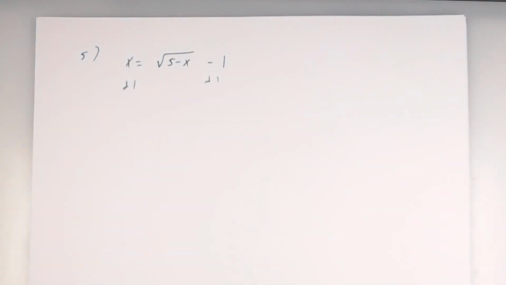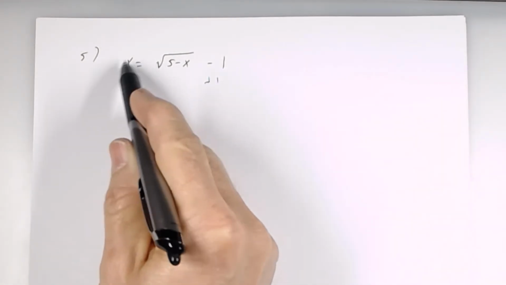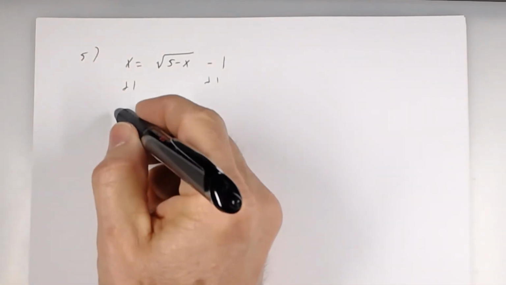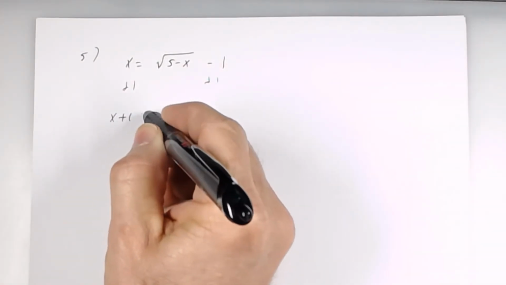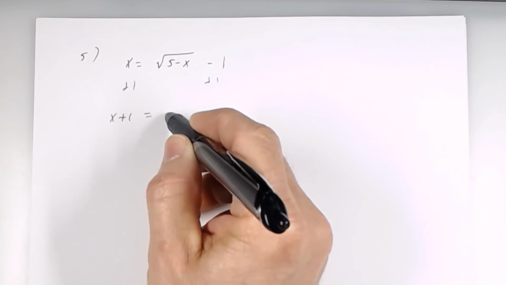And so on the left side, I get what expression? 1x. No, be careful. Those are not like terms. So you have to say what? 1 plus x. 1 plus x or x plus 1. Those are not like terms. And on the right side, what's left? Square root of 5 minus x. So I've isolated the radical.